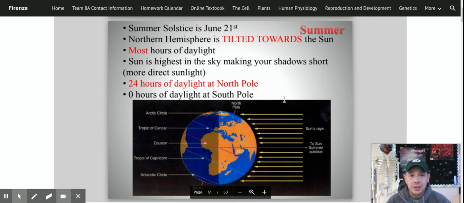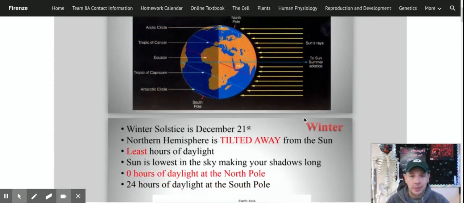So summer. The reason we have summer is because the Earth's axis, the tilt of the Earth, 23.5 degrees, is tilted towards the sun. We get more direct sunlight, which causes the northern part of the Earth above the equator to warm up more, thus giving us summer. Okay, so that's summertime. I love summer.